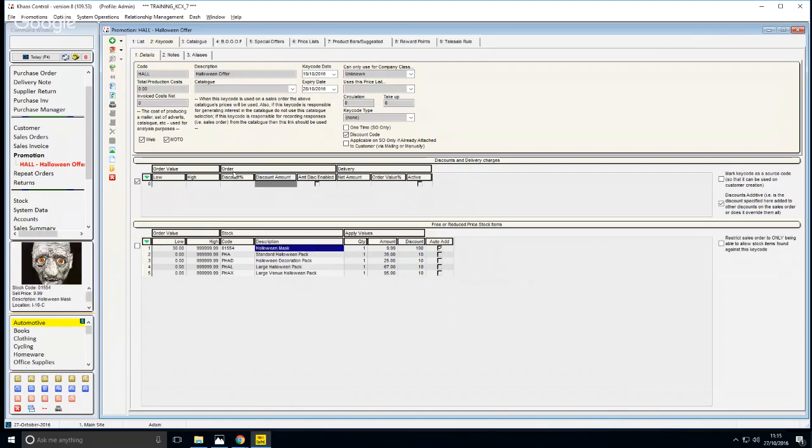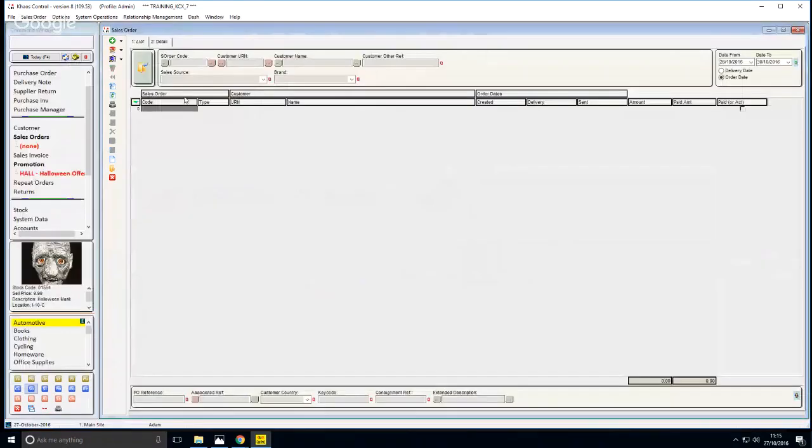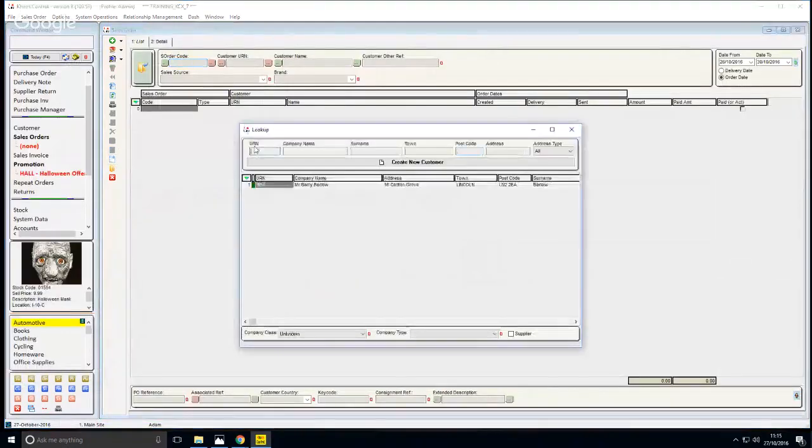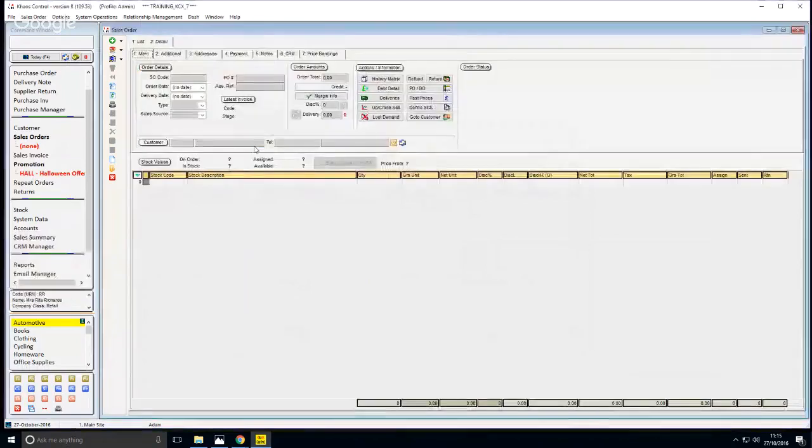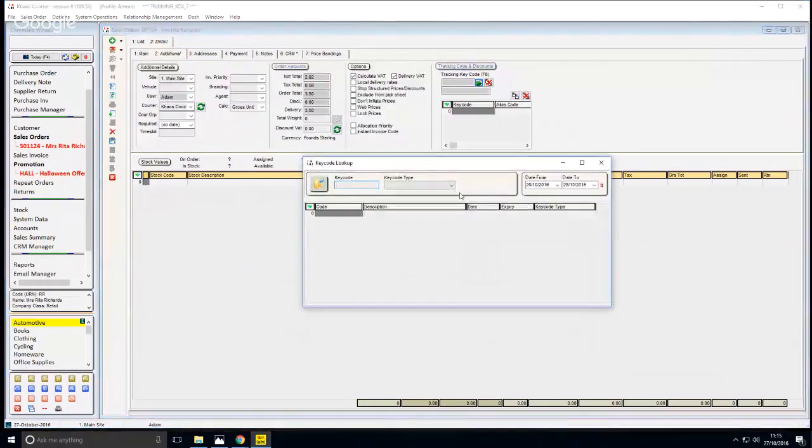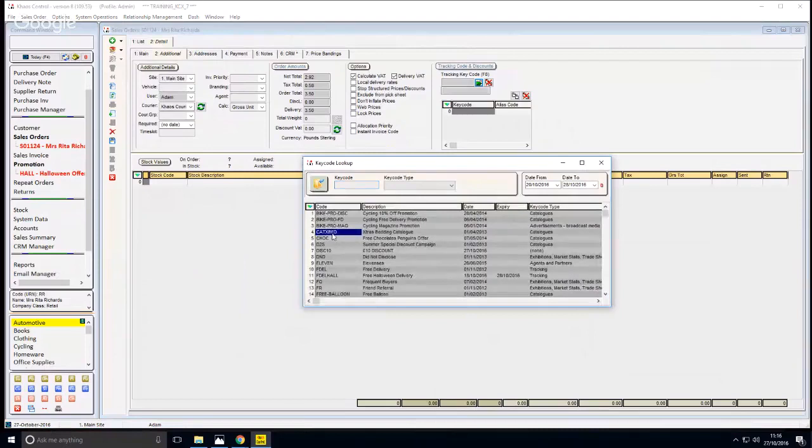Okay, so let's see this in action. If I create a new sales order, go to Keycodes and open up the tracking key code and find the first one.